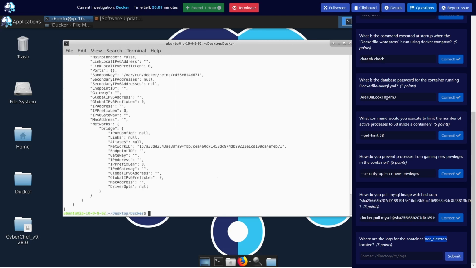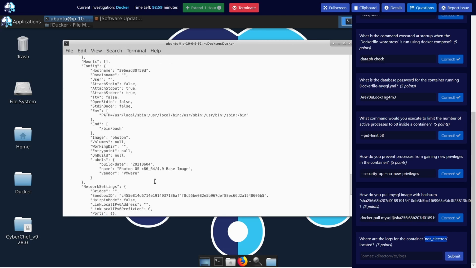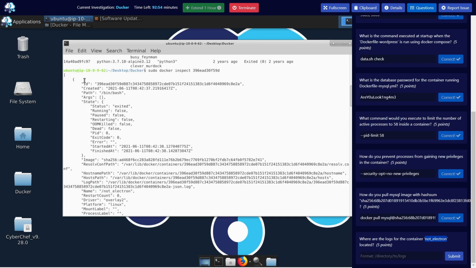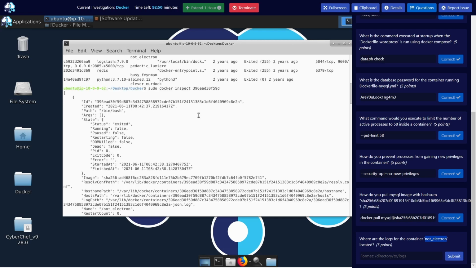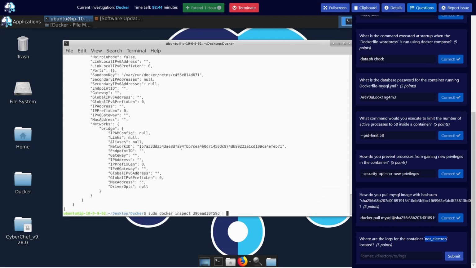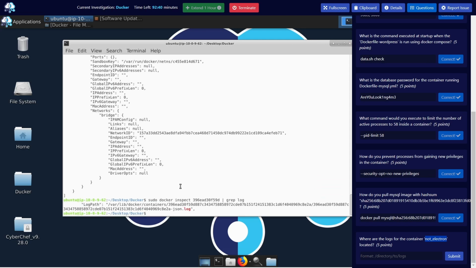Then, yep, we have this series of text inside the notelectron container. So what we'll do to find the log is use grep and log.